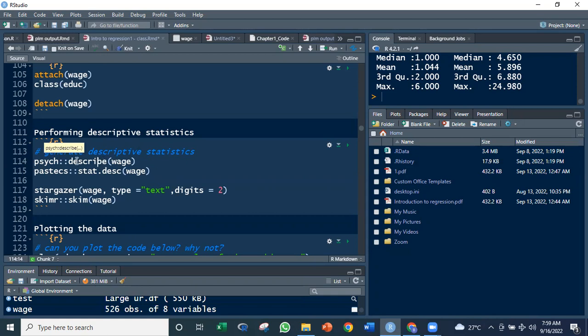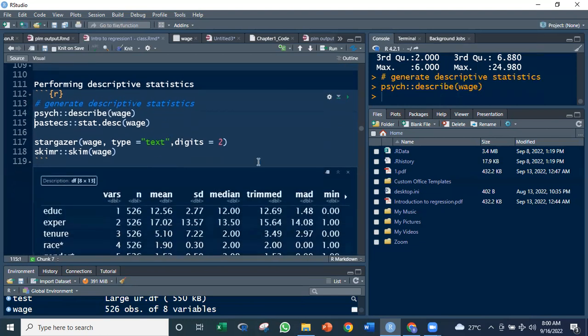So, kung hindi mo linagay kung psych yan, baka malito si R. Kaya sasabihin niya kung saan galing. So in order to avoid confusion, importante din na alam natin kung saang package galing yung ginagamit natin na function. For example, yung describe, alam natin na galing yan sa psych package, just for our information.